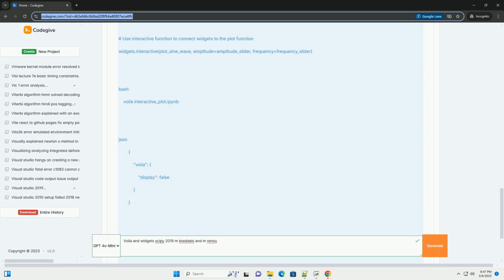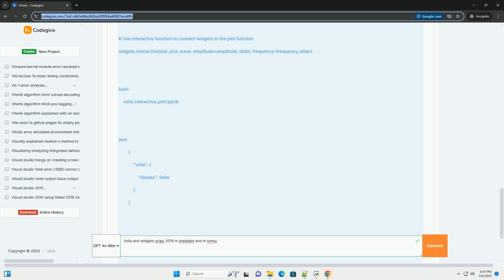Let's modify the previous example to hide the code cells that define the widgets and the plotting function. One, add metadata to code cells. Add the metadata shown above, voila, display, false, to the code cell containing the plot_sine_wave function and the code cell containing the widget definitions, amplitude_slider, frequency_slider.